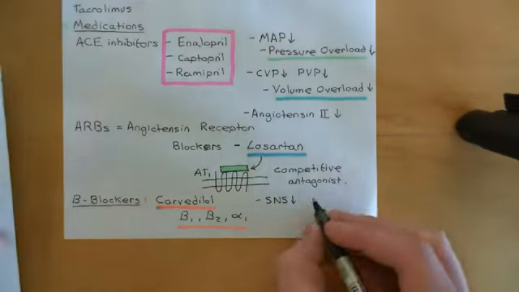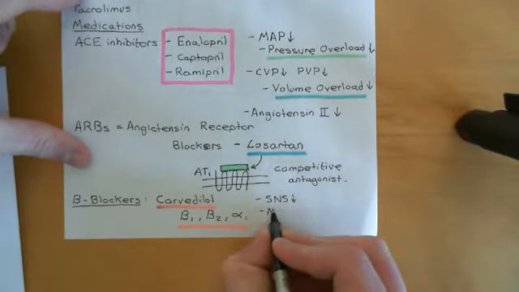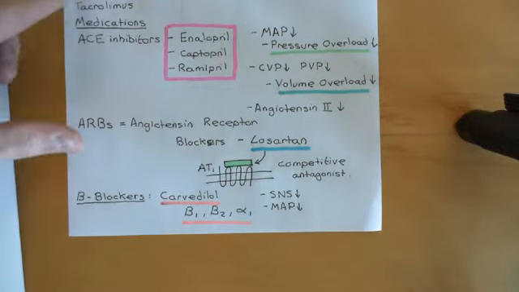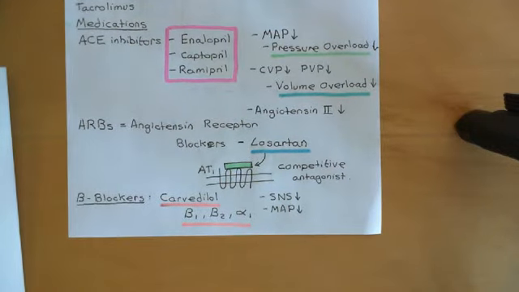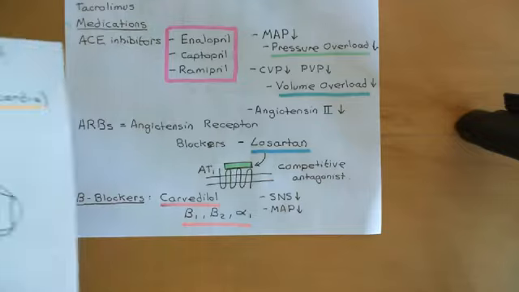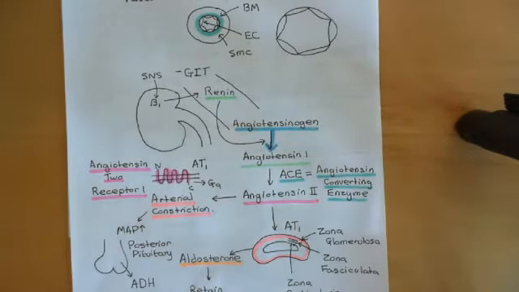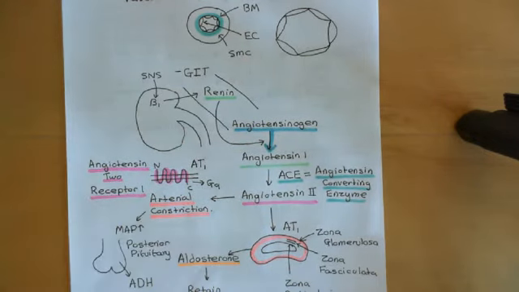Okay, so I'll just add that on here. So we'll help to reduce mean arterial pressure, and again that will help to reduce pressure overload on the cardiomyocytes, which is another one of these driving forces for hypertrophy. Okay. In addition, remember, the sympathetic nervous system stimulated the renin-angiotensin-aldosterone system by beta 1 receptors.